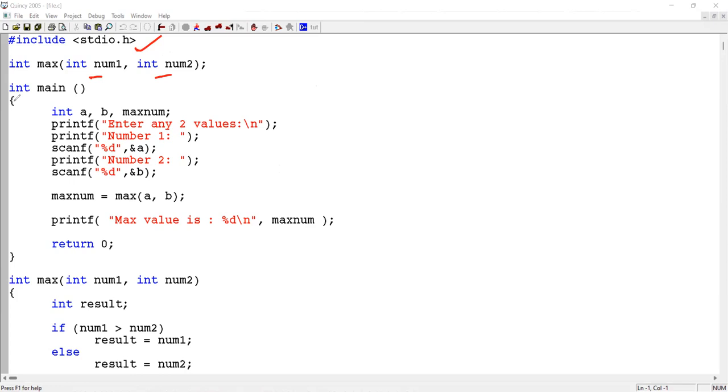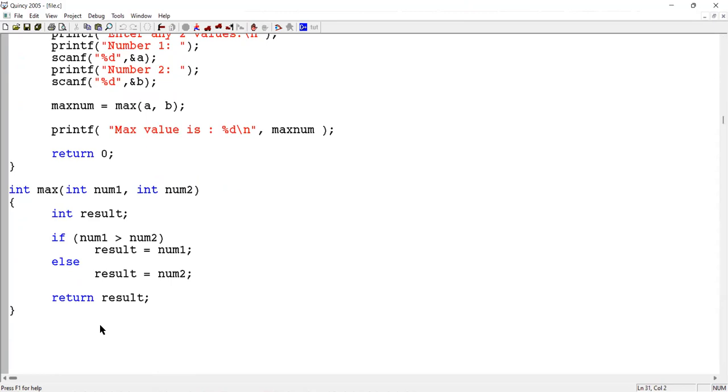Now, first of all, I create the main function. There should be returning a zero value. Now, when I declare the main function, before that, I may create something for the max function. There should be another variable called result to get the final output. I create integer result for the final output, and call the integer max function with two variables.